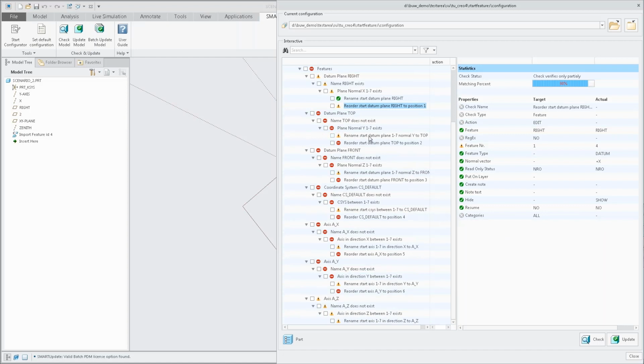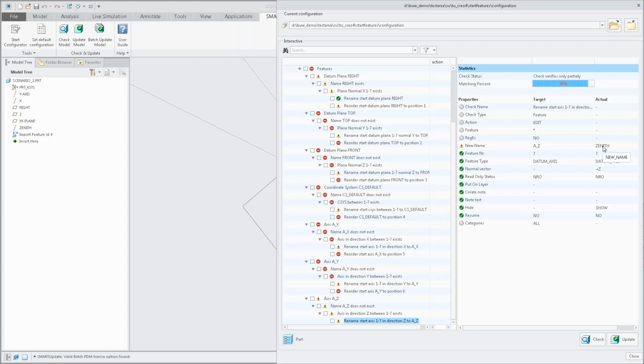For the other elements, for example, here this plane has been found. This plane with the name 2 must be renamed to top, and so on. The same for the other planes and the axis, and they need to be renamed. They have been found by their orientation in space.